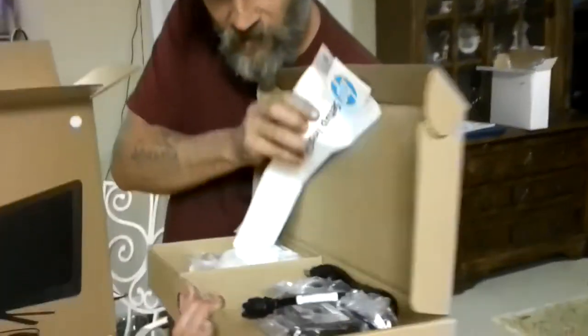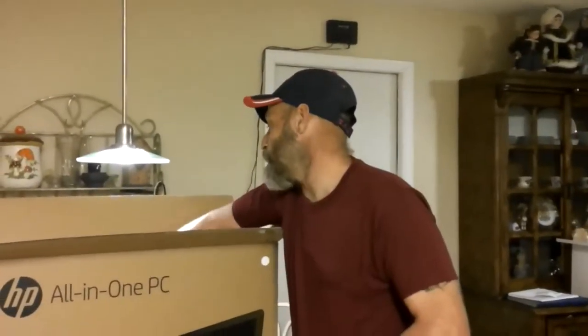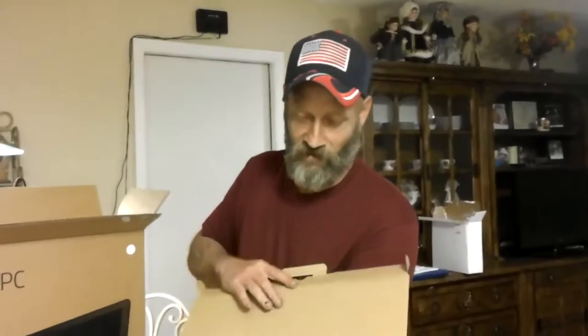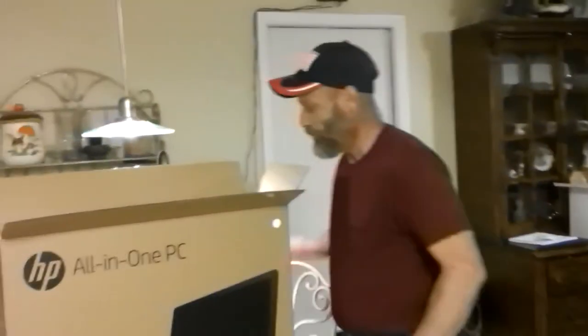So I think this must be the keyboard. No, let's see what's in there, babe. This is the mouse, and the power pack. You got a white mouse, got a white computer. Actually, I wanted black, remember? It was going to let me have black. Then you're going to have a black mouse with a white monitor. Well, I'm going to have to do that anyway when I get the cordless mouse and keyboard. See, there's the keyboard. Pretty, I think it's got volume control. Yeah, it's got volume control. It's wired, not wireless, but it'll be all right for now. It's kind of top of the line for what we've got.